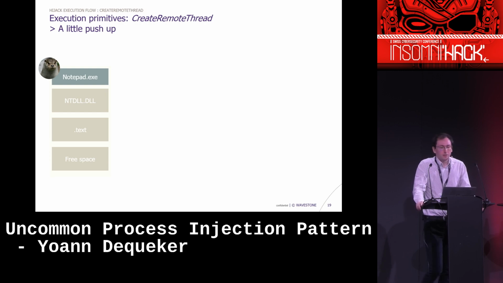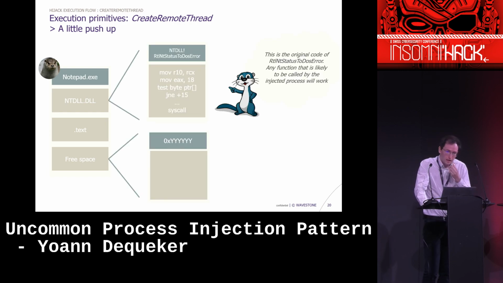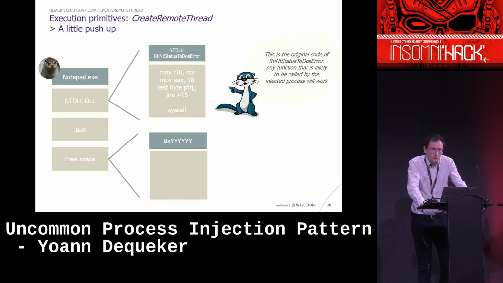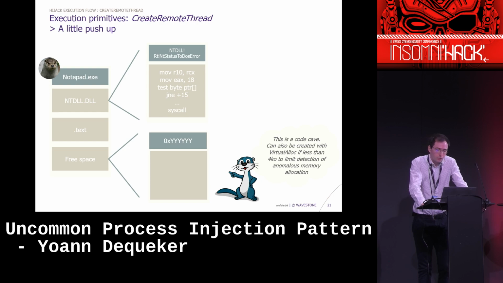If we look at the notepad.exe memory space, you will see a space related to DLLs, for example all the code related to ntdll.dll, the code related to notepad.exe, which is in its .text section, and as always, some free space. That is free space that was already there, or free space we have created with LoadLibrary or with VirtualAlloc. In the ntdll.dll section, you will see all the code related to the Win32 API, so you can choose any Win32 API as long as it is used by ntdll.dll. And here is a code cave, or free space, which will be used to write our payload.